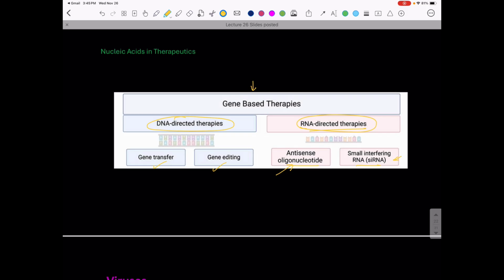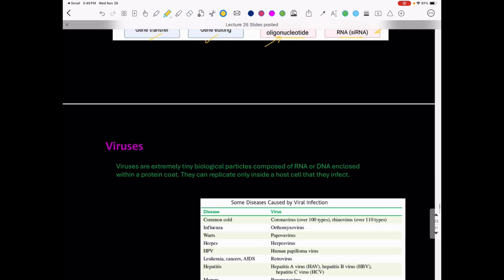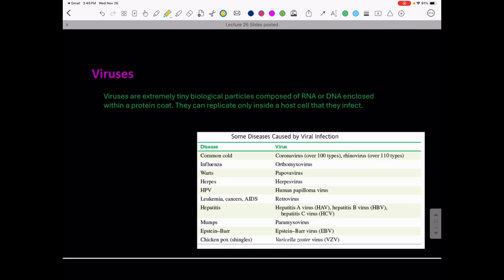So we will talk about some of these RNA therapies like the mRNA vaccines that are part of our virus chapter. So I just want to introduce the topic of viruses. In the context, we have COVID vaccines and all of that stuff that you probably are aware of. So it's a good thing to understand where this is coming from and how it is applicable in case of therapeutics. Now, viruses, these are tiny biological particles, though they may not be referred to as living organisms, they have the capability of being converted into a live organism in any suitable host.